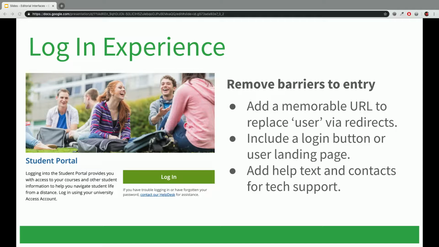I'd also suggest maybe just creating a memorable login URL. User is certainly an out-of-the-box construct, but you can use /login. There is nothing stopping you from redirecting someone from login to the user. You can use WP admin if you have a WordPress shop heavy and they're used to going to something like that. Why not? I think there's a cautionary note. The easier you make it to log in, the more robots are going to hit your form and maybe try to do nefarious stuff, but that's going to happen anyways. So it just felt like it was worth cautioning.